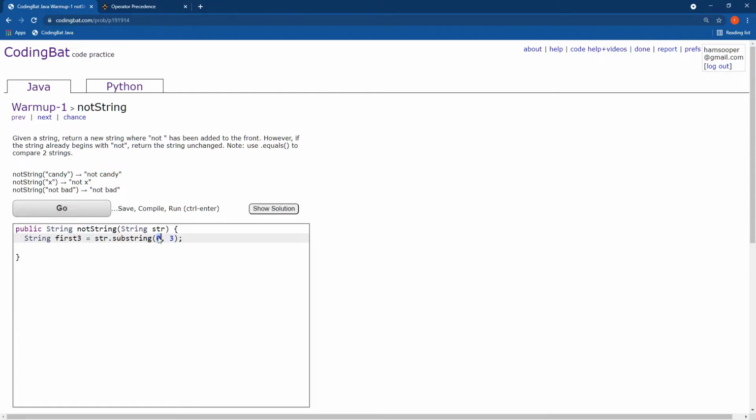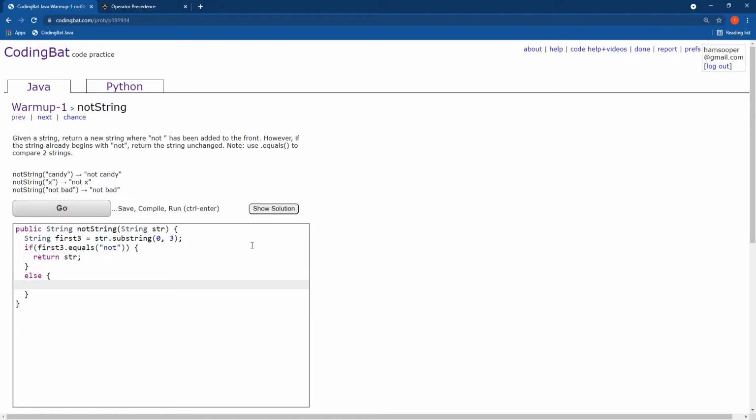This will be the indices 0, 1, and 2, because we don't include the second index there. So this is a string containing the first three characters of str. So if the first three characters equals "not", then I'm going to just return the string unchanged.